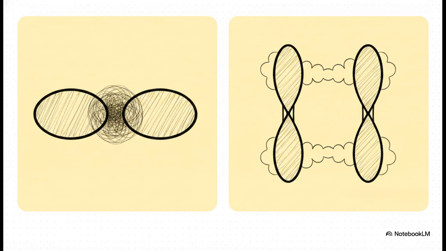shape of the molecule. Pitted against that, you have the pi bond. This is a weaker, lateral, sideways overlap of electron clouds hovering above and below that main sigma bond. It essentially locks the atoms in place, restricts them from rotating freely, and this is key, it literally never exists on its own. It's always a sidekick to an existing sigma bond.